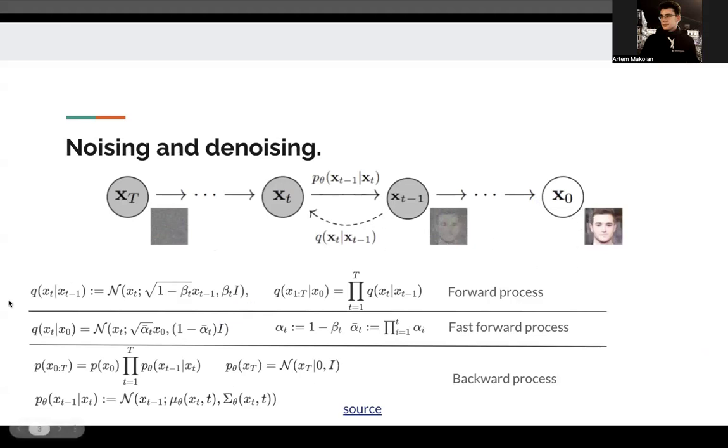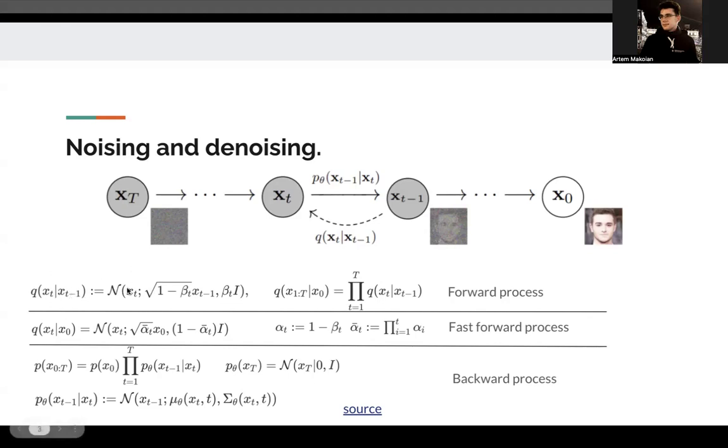But now the idea is that adding noise is very simple. At each step, if we have xt minus 1 and we want to obtain xt, it's not a deterministic process. This means that xt can be random. So if we obtain several xt's, they will be different, even if we have the same xt minus 1.